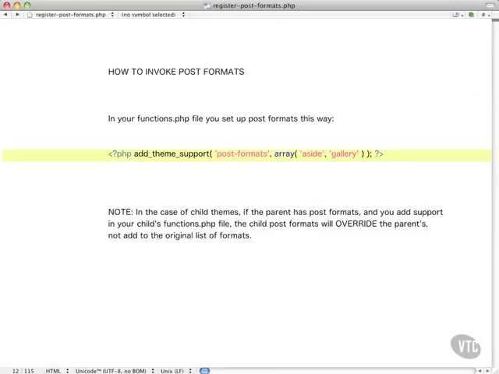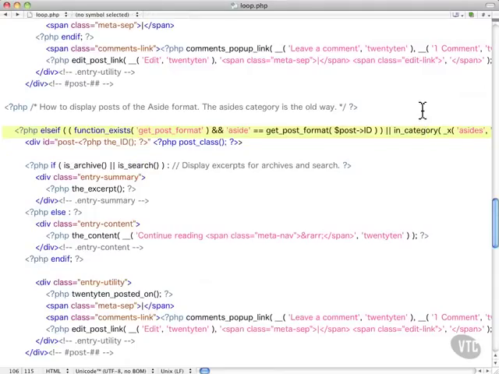Well, that was back here in our loop. We set up an if function that says, well, first of all, we want to check to make sure we can even use post formats, which isn't a bad idea at this point because some people may not have upgraded to 3.1 yet. So we check, does this exist? Yes, it does. Okay, then if it's an aside, which is the one we just chose, if it's an aside post format, then do the following.